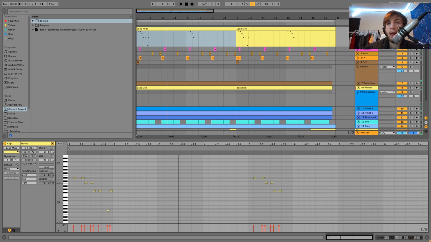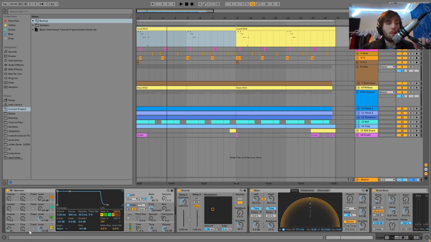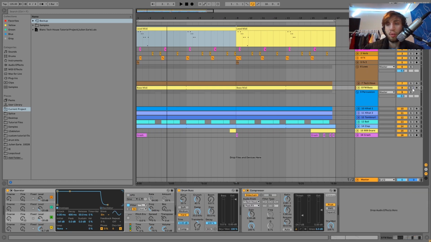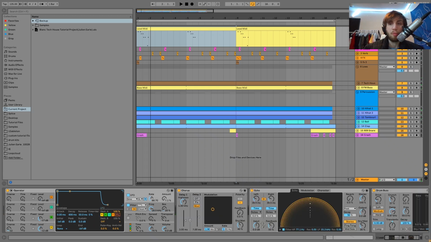So yeah, you can see that for the sound with this one, it's made using Operator. So what this is, I actually have an FM bass here, this one. And I was playing around with that, and I came up with this idea where basically, usually when you're making a sound with FM, you would put the first oscillator at whatever octave you want the sound to be playing at, and then you would play with the octaves of the other oscillators. But if you keep the other oscillators lower and bring the first oscillator higher, you can kind of get this interesting sort of thing going on where I'll show you what I mean.